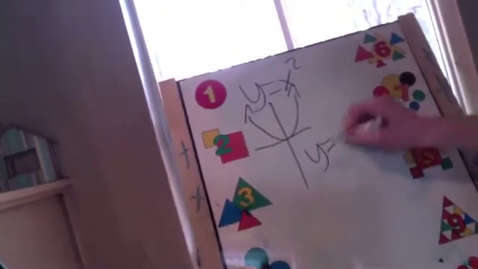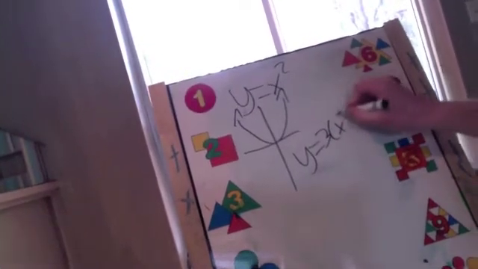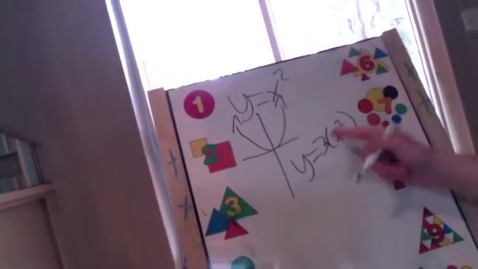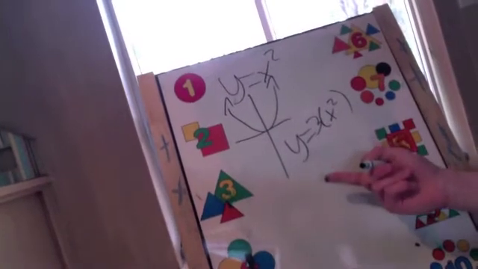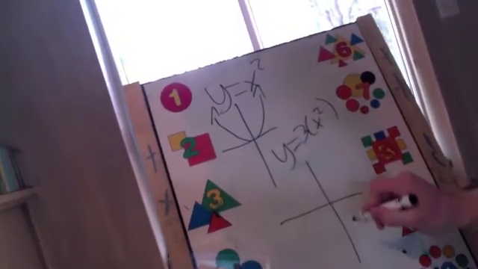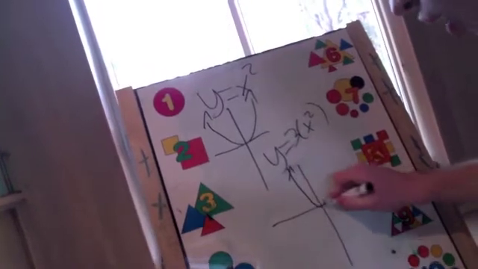Stretches and compressions are when a number is multiplied by the entire equation. If it's more than 1, it's a stretch. If it's less than 1, it's a compression. Easy enough. Now we're going to multiply this by 3, so it's going to be y equals 3x squared. Because this 3 is more than 1, it's going to be a stretch, meaning the graph will become skinnier. So now the new graph will look more like this.